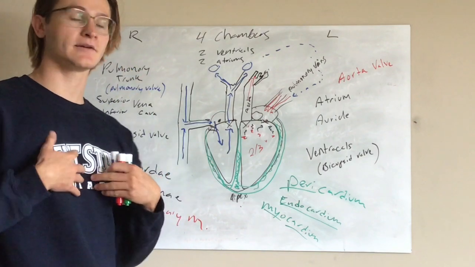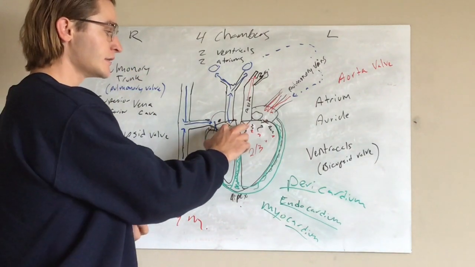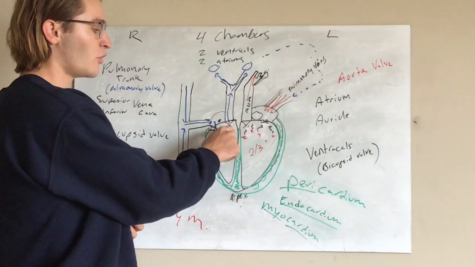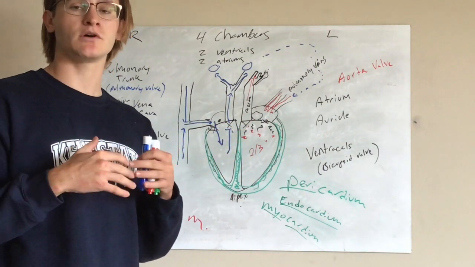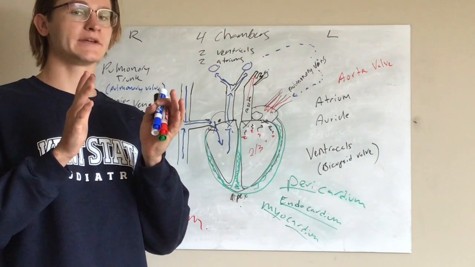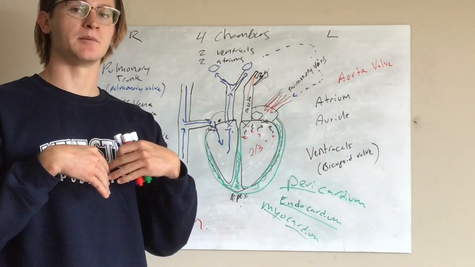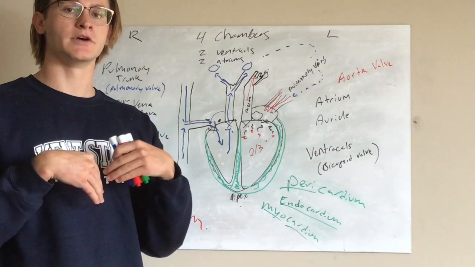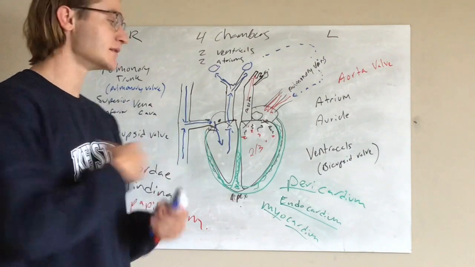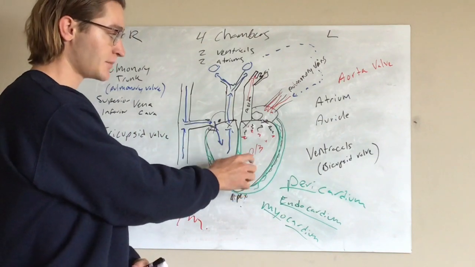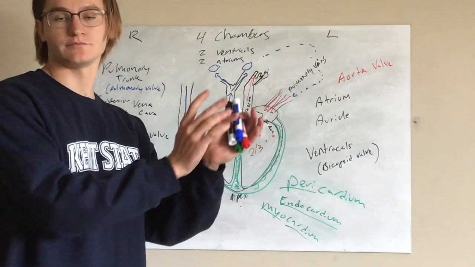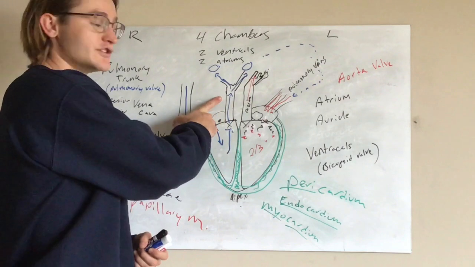And then similarly, both your pulmonary valve and your aortic valve are going to open at the same time as well. And once they open, no sound, but when they close, you're going to hear the dub. So you're hearing lub dub, lub dub. And that's the opening and closing of the valves. And you could already imagine how fast these ventricles fill up and push the blood either to get oxygenated or to be used.